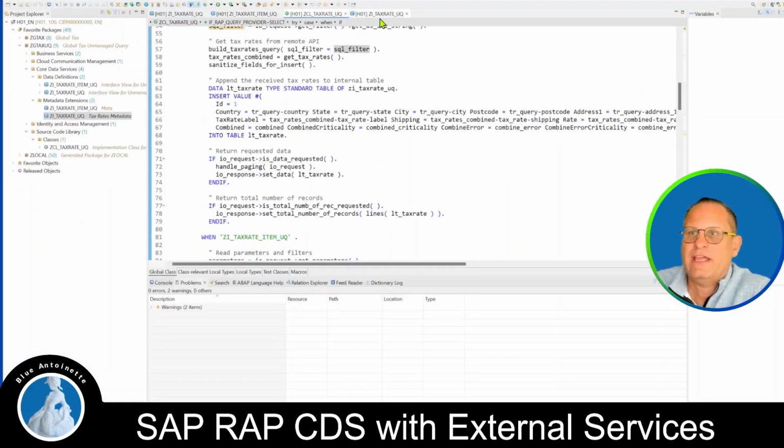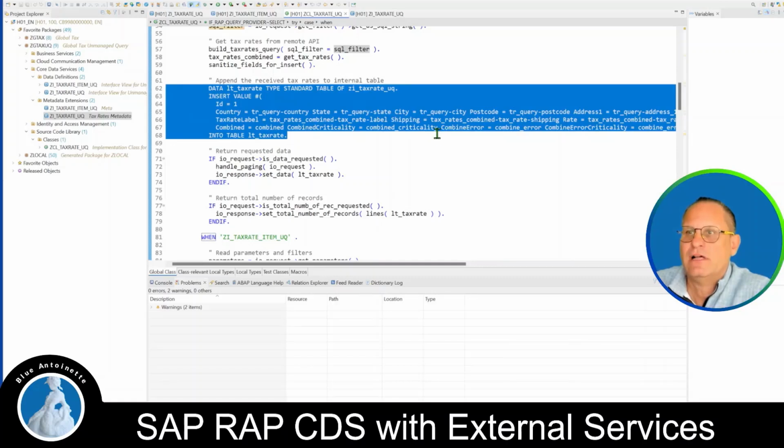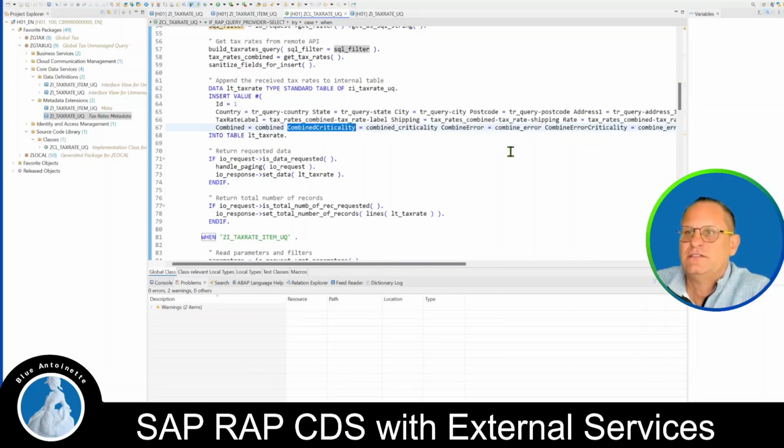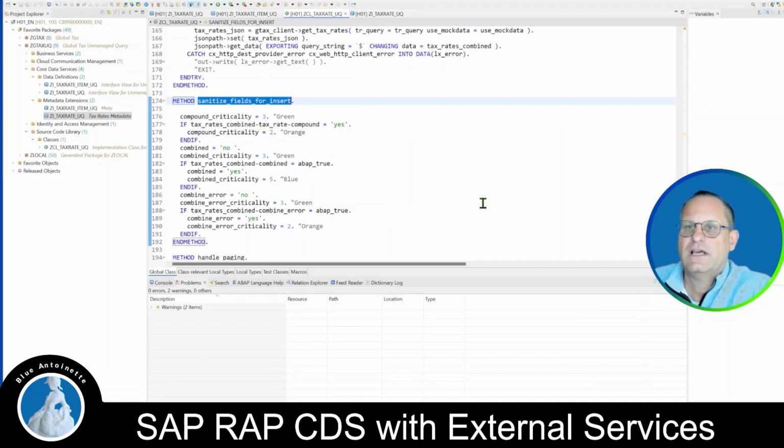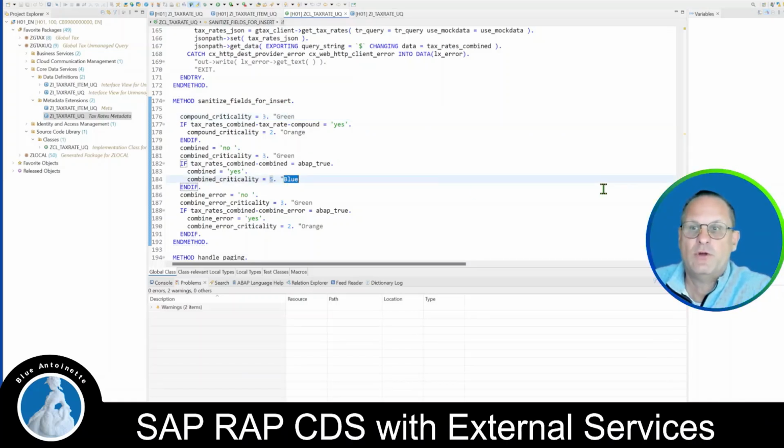So if we look back into our implementation class, you can see here when we fill this internal table, I also set this field here, combined criticality, with a variable that I've created in this method. And here in this method, you can see that the criticality 3, for example, is the color green, or the criticality number 5 is blue, and the criticality 2 is orange, for example.